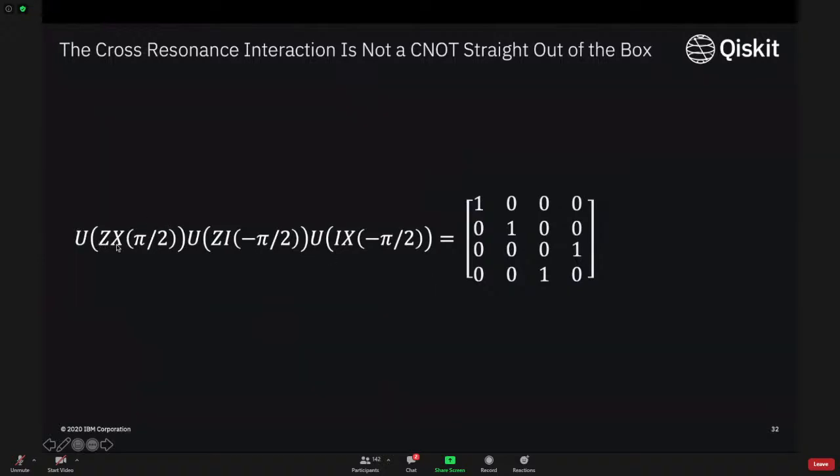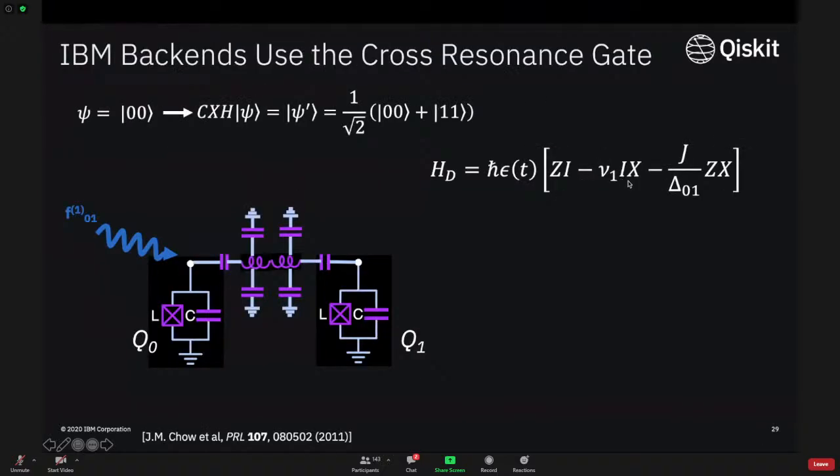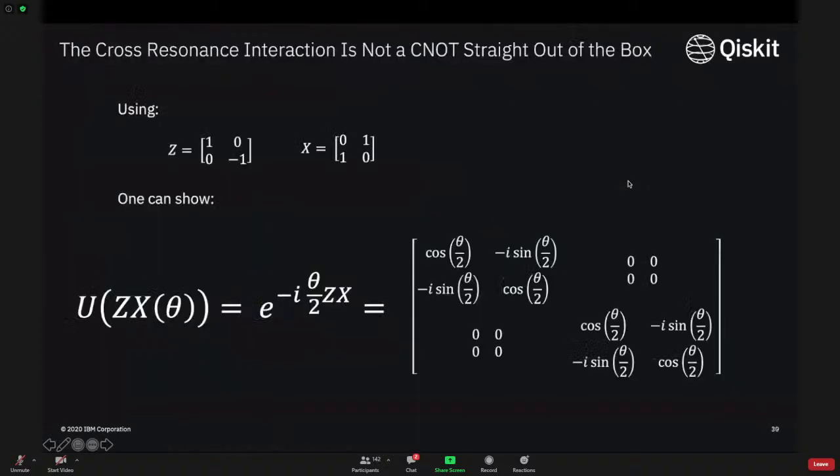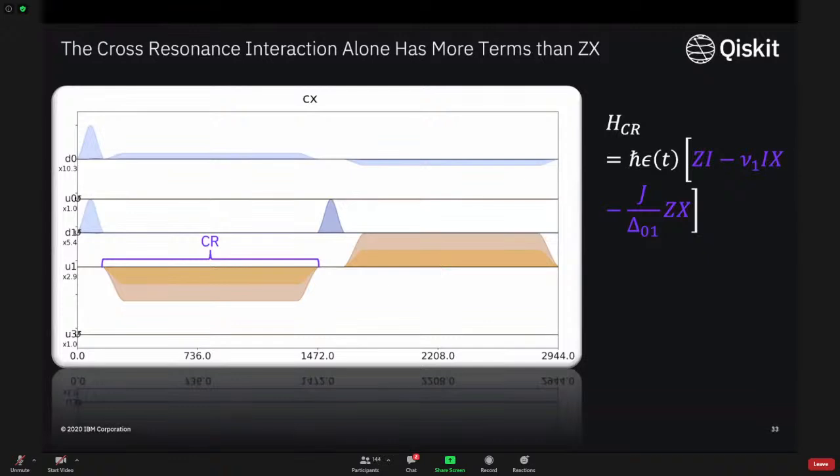So this is now how you end up taking that ZX interaction, and you get the ideal C0 that you want. But as I mentioned earlier, there are these other undesired interaction terms that we want to remove. So to remove them, we need to do some extra work. So to that end, let me just go ahead and show you what's going on with our C0. So this right here is a calibrated C0 gate from our backend. The cross-resonant tone that I refer to is this yellow component right here, or orange component right here, as well as this one. So this cross-resonant tone right here leads to these different interaction terms. So it gives you the ZX, which is the thing that you need in order to build the C0, as well as the ZI and the IX. But now you can see that our C0 has some other terms going on here.